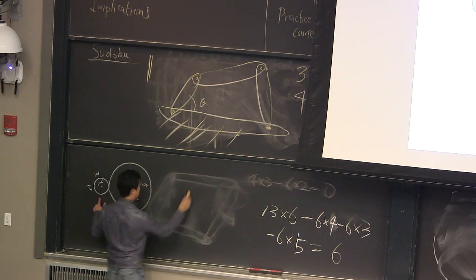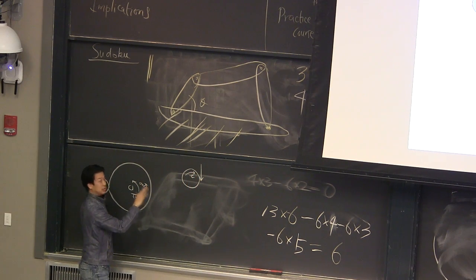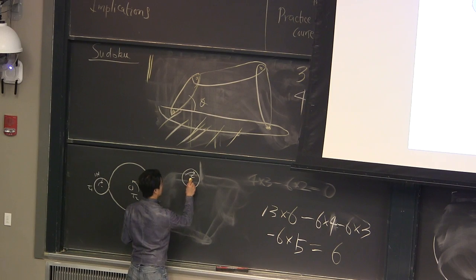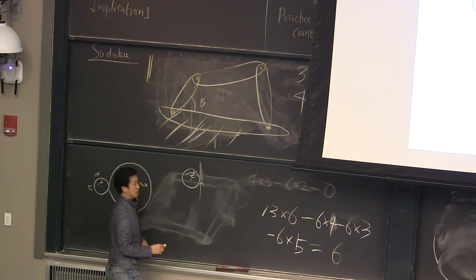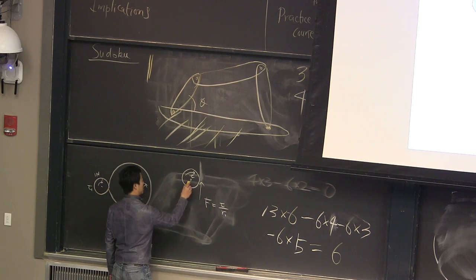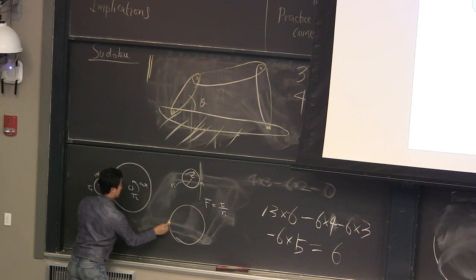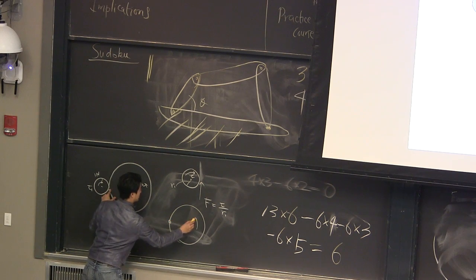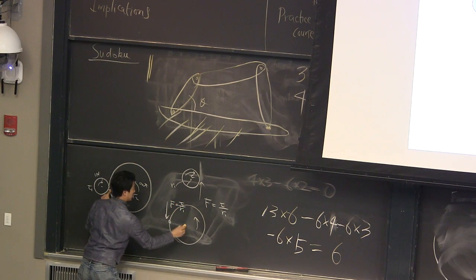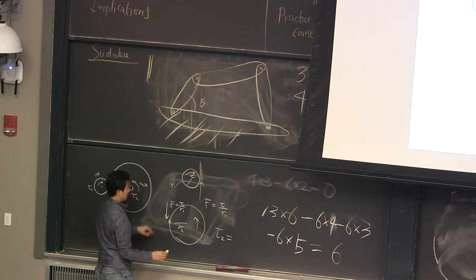So if I draw the free body diagram of the first one, I'm just going to play with the scalar only, so you ignore the direction. In order to compensate this, you need to have a reaction force coming out. So this force equals torque divided by R1, right? If this is R1, that's the force. Then your reaction force for the torque output is in this direction. This is F, same F. But the R is different, right? R2.